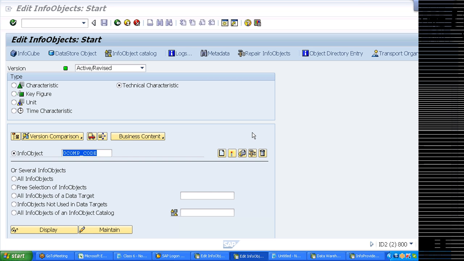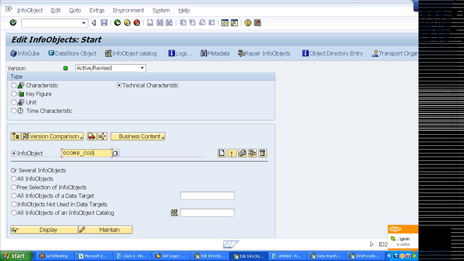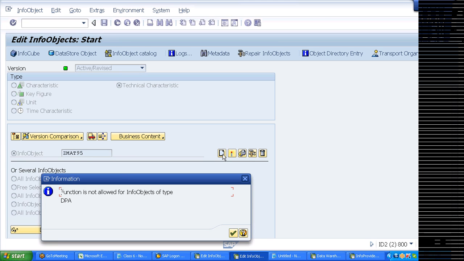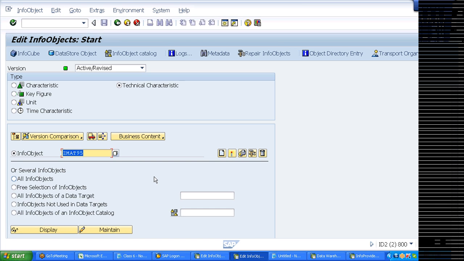So if there is no BI content, then we can create them like a statistic or key figure. Correct? Yeah, correct. That is the reason: when I tried to create any technical characteristics, the system was throwing an error, you cannot create. That is the intention of SAP as well, that there is no requirement of technical characteristics. Whatever we have supplied, since we have designed the product, we know what is there. So you don't need to create anything. That is why it is not allowing us. Okay, so that is about the technical characteristics.